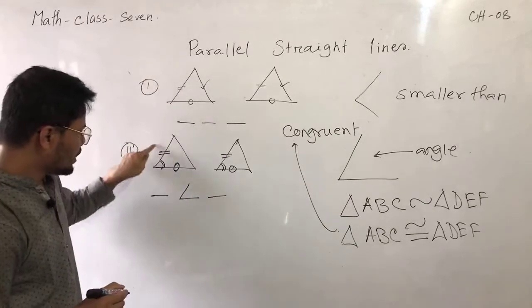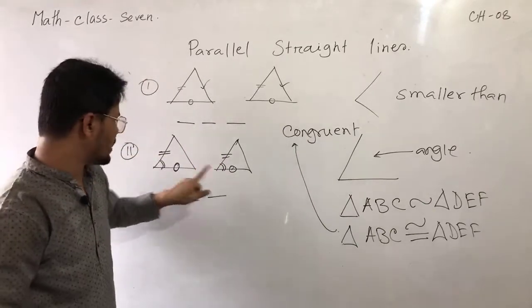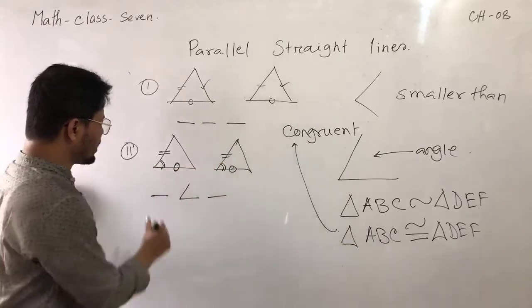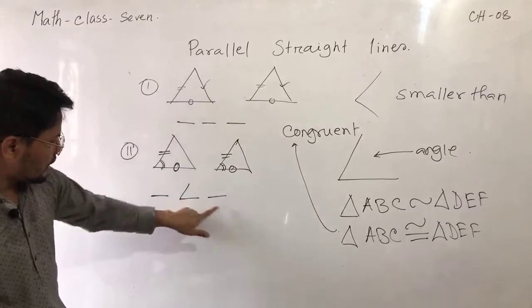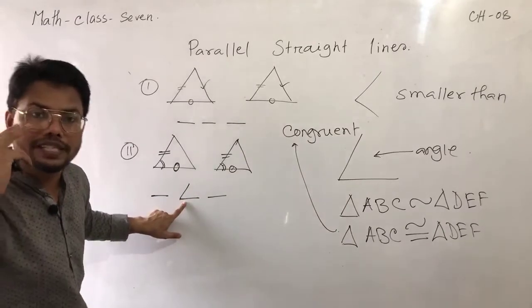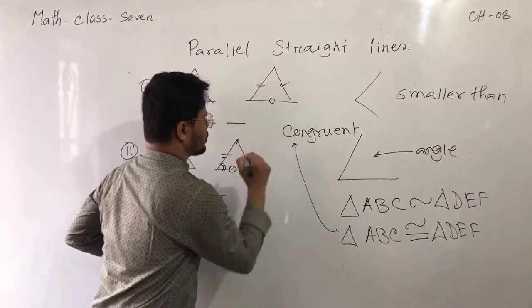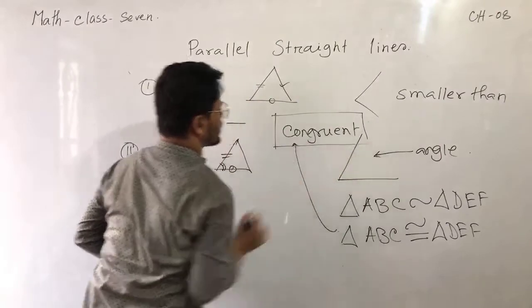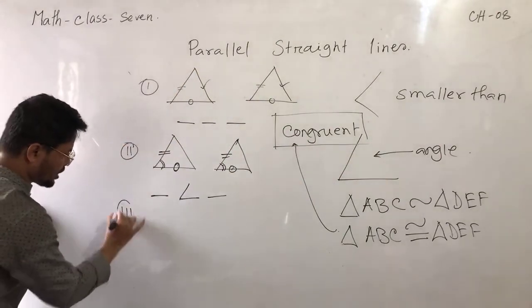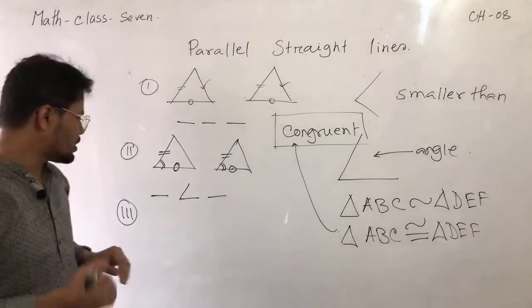The two sides are equal with two respective sides, and the included angle in between them. Like this is the 60 degree, this is the 60 degree. So two sides and their included angle, when they are the same in the two triangles, then they will be congruent. So this is the second characteristic of congruence. This is the number 3 information. Hopefully we will discuss this content briefly in chapter 10, inshallah.